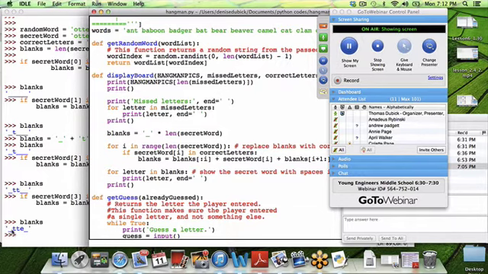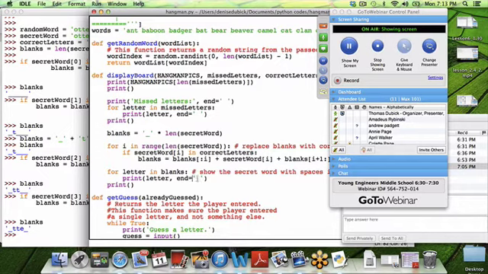And so here we're going through whatever we're left with, and we're adding a space in between by printing each letter in blanks and having this space added. And if we remember, what this does is it tells the print function to not jump down a line, but instead add a space or add whatever you put into the string. So let's look at that.